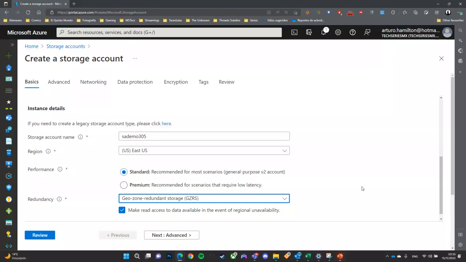The GeoZone redundancy will create copies in different data centers of region 1 and copies on different data centers of region 2. Okay? So in this specific scenario, folks, you have the option of being protected against hardware failure, data center failure, region failure, and you still have your available copies for you.